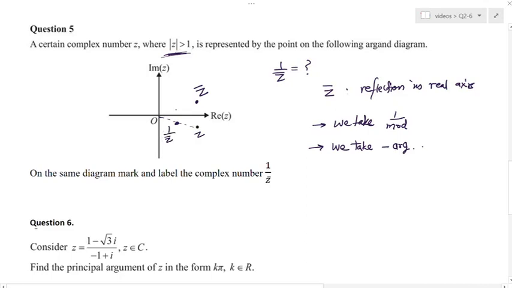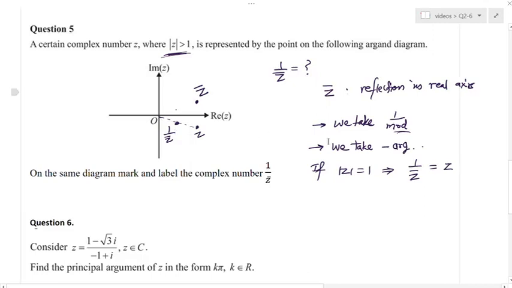If mod z equals 1, then you land back on this point. That's your original point. In fact, if mod z equals 1, then 1 upon z conjugate is equal to z. You basically land back on that. When mod z is greater than 1, this mod will be greater than 1, and when you take the reciprocal, the length of the complex number would be less here. So that's how you land here.